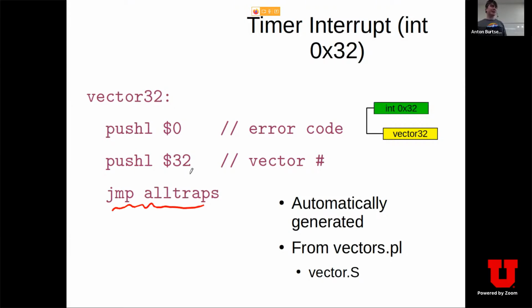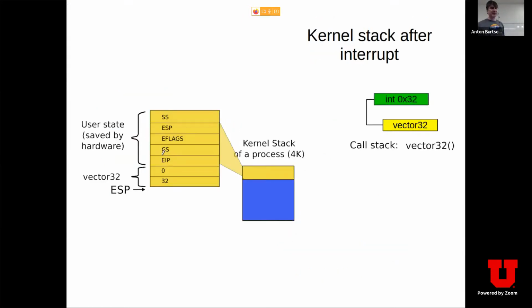For that, we need to save which vector we entered through. So we save the number 32, and we will have it on the stack. Our stack will look something like that. The hardware saves these 5 values, and sometimes the hardware saves this 6th value, for some interrupts. I promise I will figure out which ones, and I keep forgetting. It's not that important. Every time you write an interrupt handler, you will look it up, and you will know for sure whether it's saved by the hardware or not.